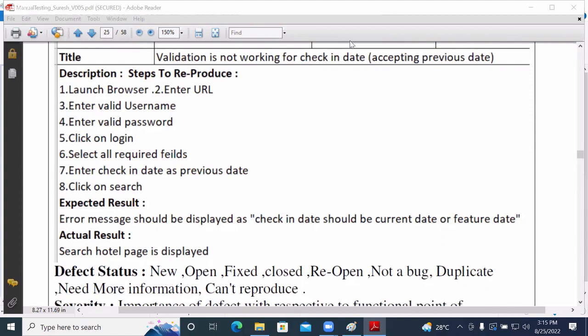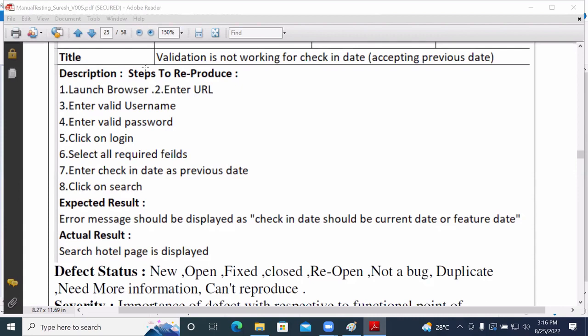What is that title? The meaning of title, guys, is a small overview or description related to that particular bug. You need to provide a small overview, or you can write the description here.